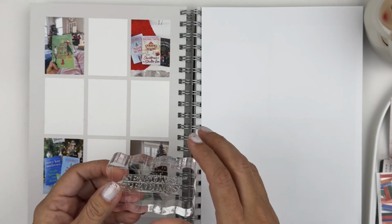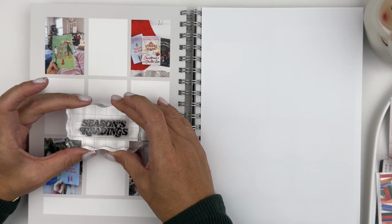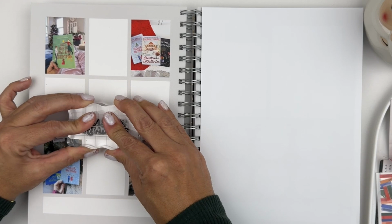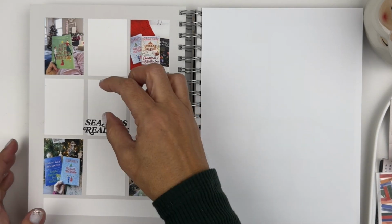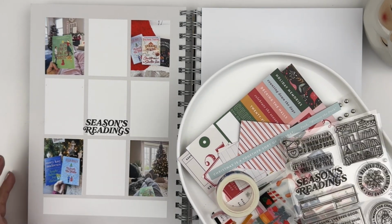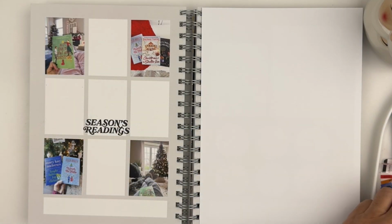So I like black ink. I do like colored inks, but they're a little trickier to make them work, I think. So let me start with black. I always start with black, and then let's work from there and see what happens. Like, that's a little wider. So I'm just gonna center it, and I'm gonna go with it. And I'm not gonna worry that, oh, it's overlapping. That's okay, we'll make it work. So I'll need something here. So I'm sure one of the die cuts or something that I have in this little pile here works, but I'm going to continue with the stamping.